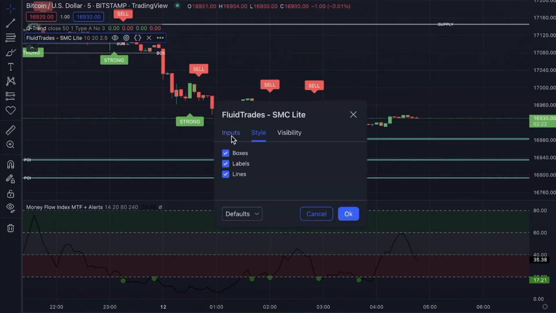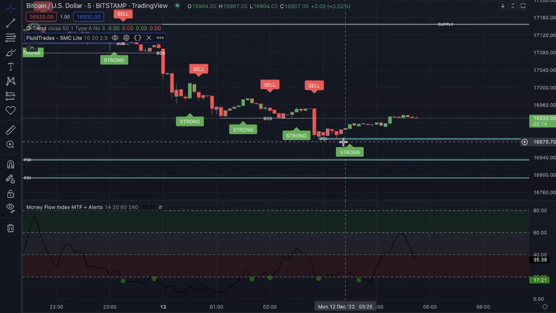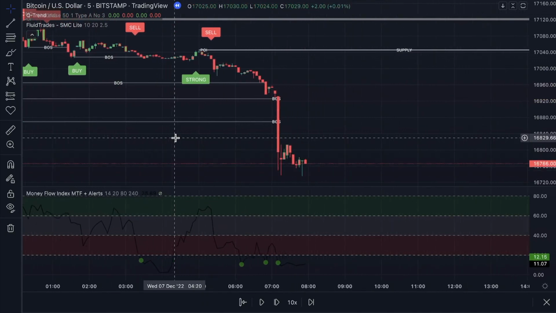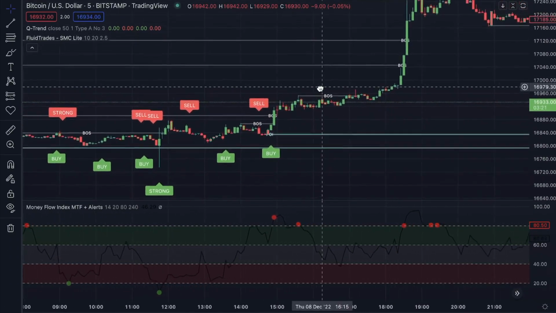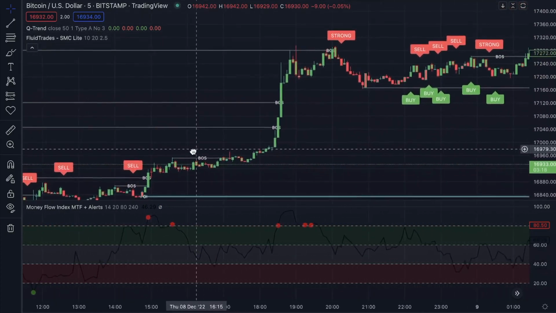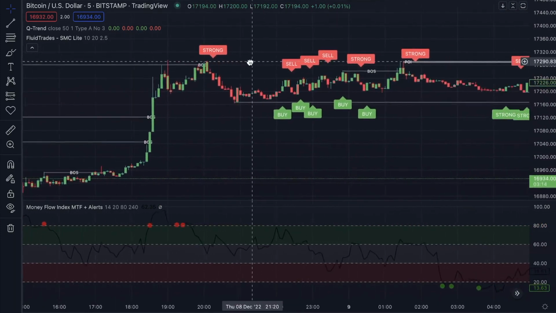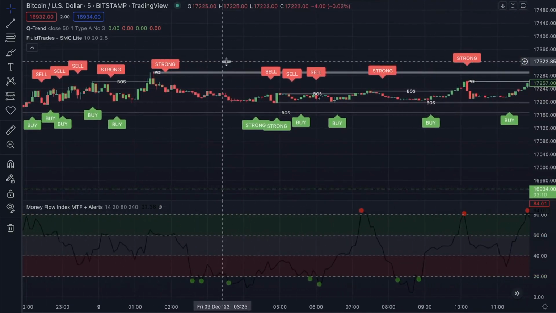This is a smart money concepts indicator that shows lines of support and demand and break of structure. Usually when the price is in a downtrend and it reaches a demand level, it tends to reverse. The opposite happens when a market is in an uptrend and reaches a supply level. As you can see here, the price was on the way up, then entered a supply zone, bounced off the resistance and then reversed to the downside.